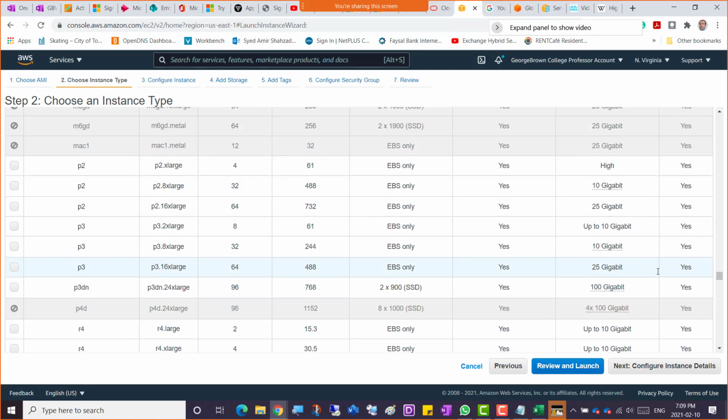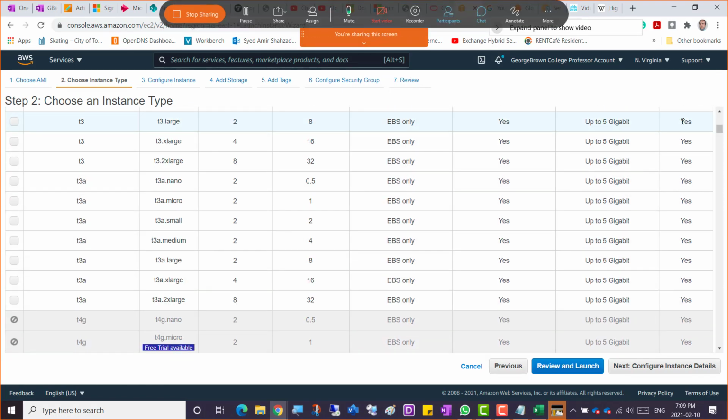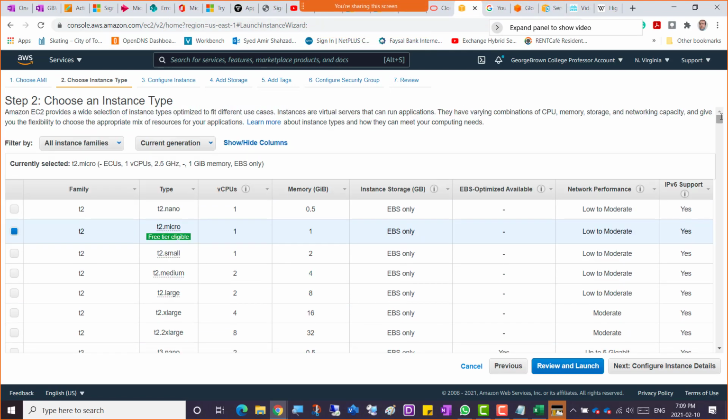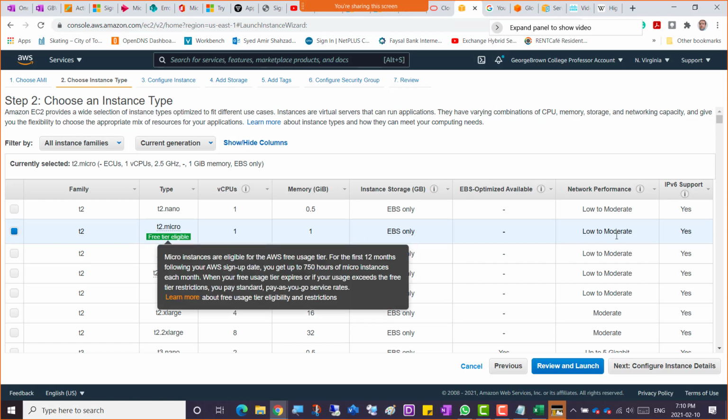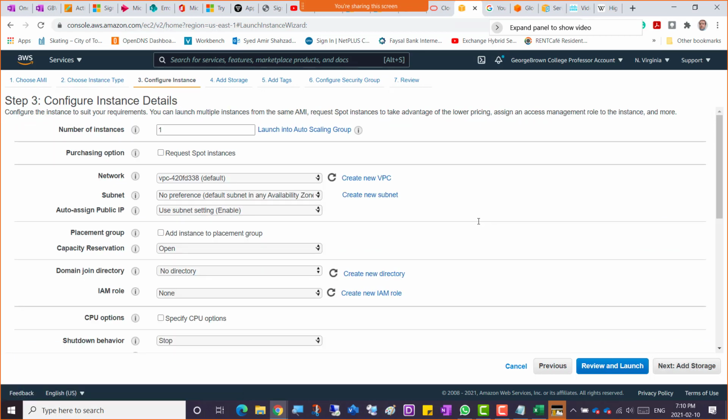So I'm going to go way up to the top. And you can see that the machine that we are about to select is already selected, right? So this T2 micro, we're always going to use only this machine. Okay. Now, if this machine is already selected, then let's click configure instance details, the bottom right big button. So everyone, go ahead and click configure instance details. Once we click it, hopefully you're able to see that page without any errors.